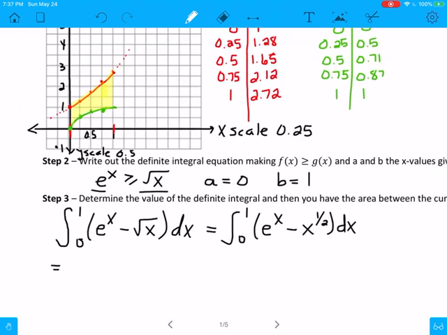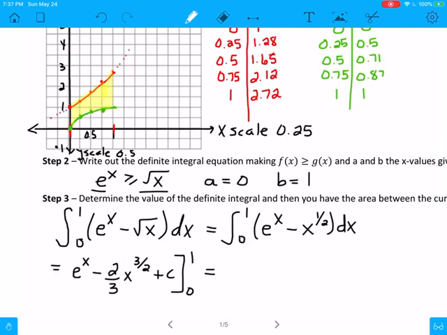Okay. So now we do the antiderivative of e to the x, which is awesome because it's just e to the x. The antiderivative of minus x to the half, I add 1 to it. So a half plus 1 is 3 over 2. Then I'm going to divide by 3 over 2 or multiply by 2 over 3. Because remember, it always flips as your coefficient. And then I get a plus c from 0 to 1. So it's not much different than what we did. The hardest part is figuring out which graph is above. Okay? And then we fill it in.